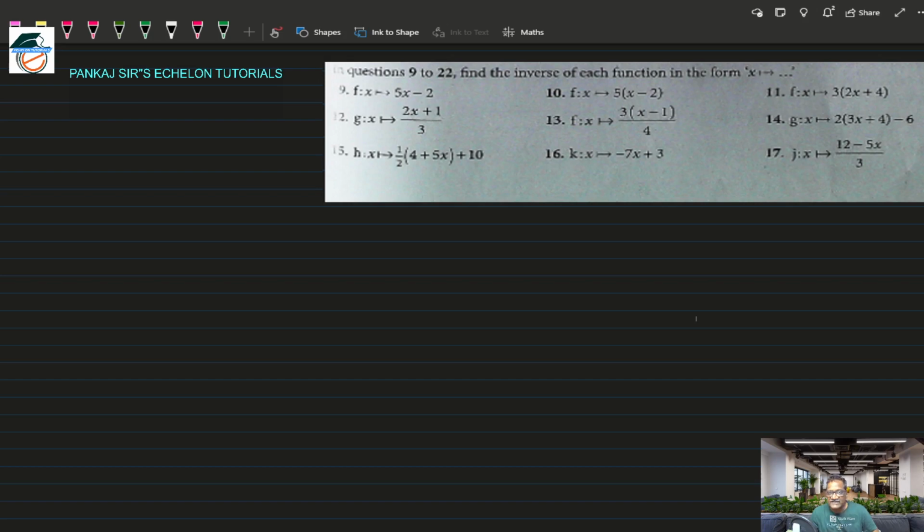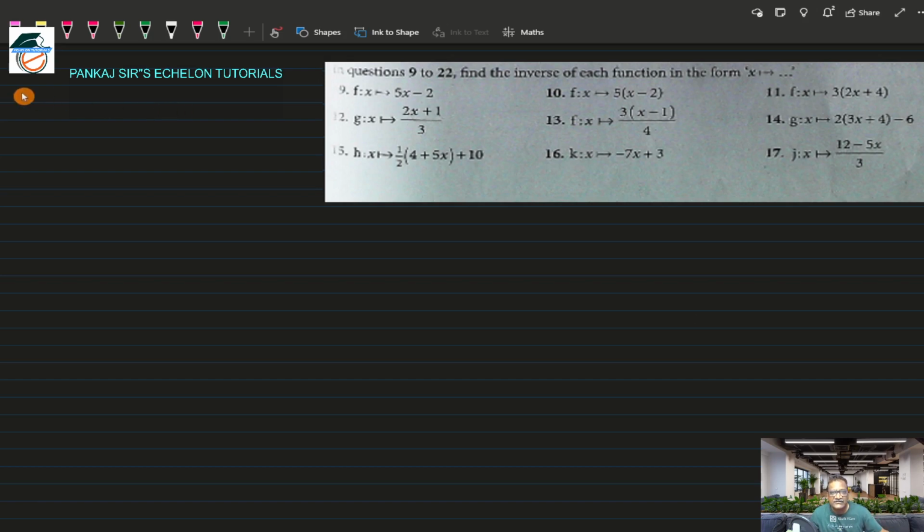This is a continuation of our chapter on functions from your David Reyner book, and this is exercise 12 that we are dealing with. In the past videos, we have covered up to question number 8. On exercise 12, I have already made two videos so far. In one I solved questions 1 to 4, and in the second one 4 to 8. This is the third video on exercise 12, in which I am going to solve question number 9 onwards. So let us get started.